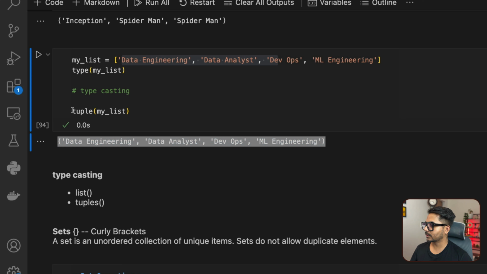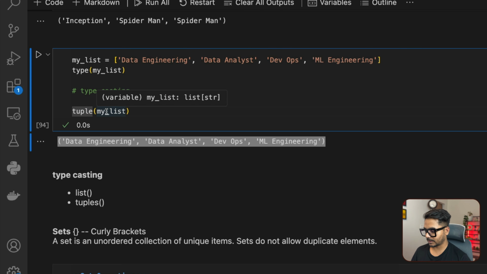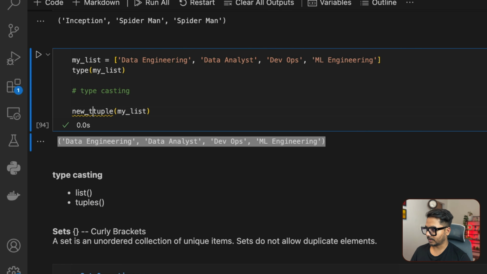Now what you need to do is that we need to create a variable to store it, or you can check the types of this data. So I would just go ahead and say call new tuple. So this is going to be holding this data, because I need to save this data. Whatever it has converted, it has not converted the actual data, but it has created a new variable based on this data.